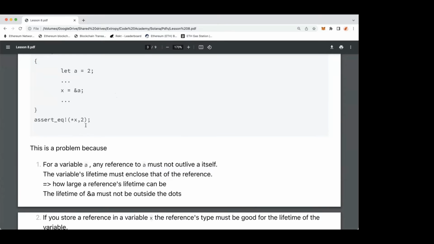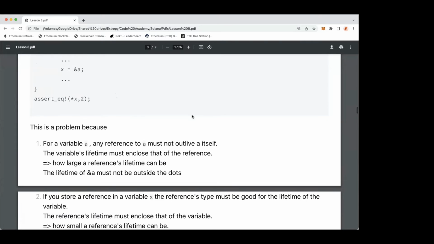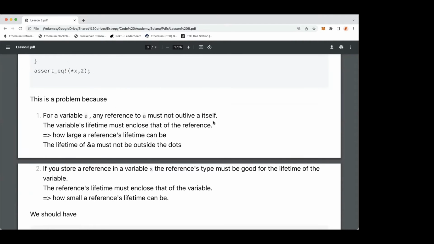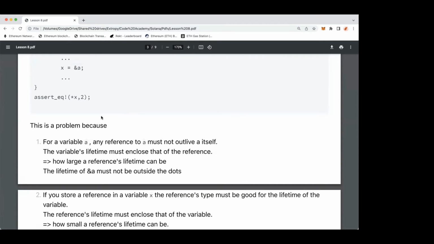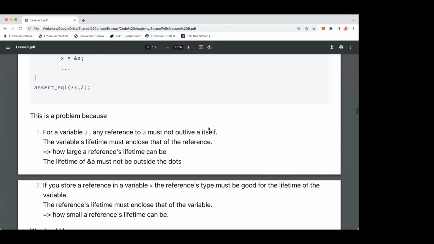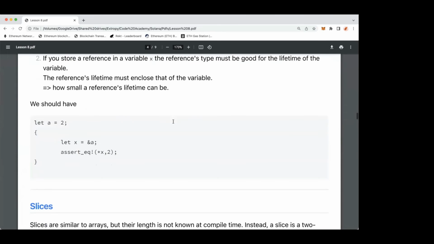So the last line here is going to be problematic when you try to dereference the X, because A has now gone out of scope. And then you can look at this from the other side: if you're storing the reference in X, then the referent has to be good for the lifetime of X as well.